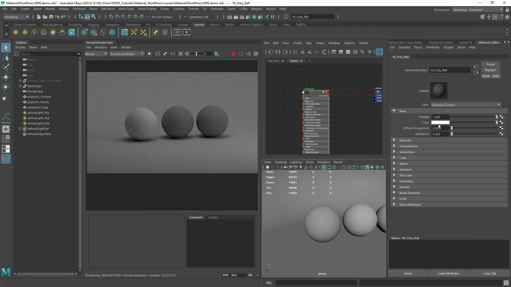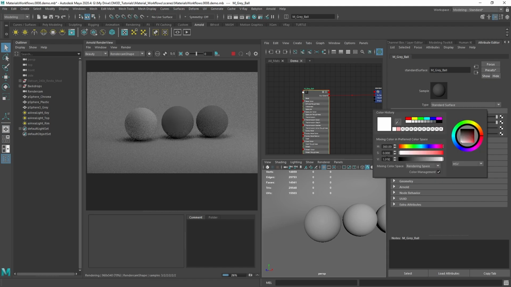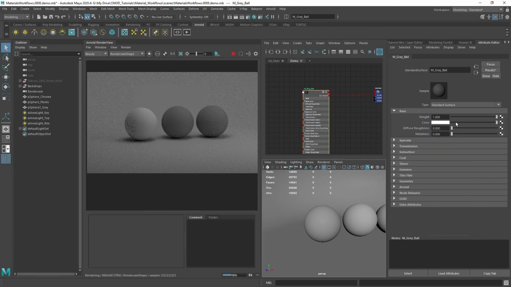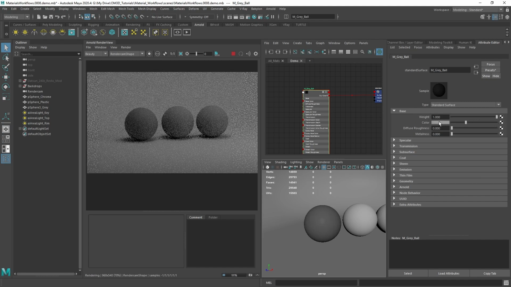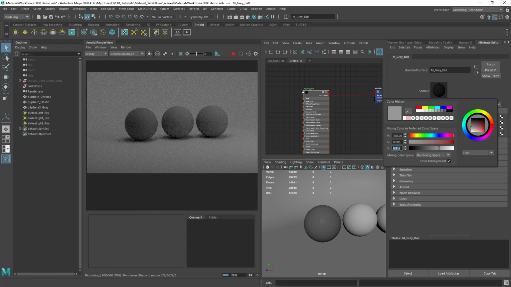So you can click on the icon and you can see I have HSV, so that's H for hue, which is color, S for saturation, and V for value. You just set saturation to 0 and we're good to go for white. And then you can simply drag this slider down and get more of this gray ball. Now for a nice solid gray, if you go pretty dark here, 0.18, you'll see that within linear color space, this rendering color space, it is going to give you half. Then you have display, which is actually the display space, but we'll use rendering space, in which 0.18 will give you exactly half.